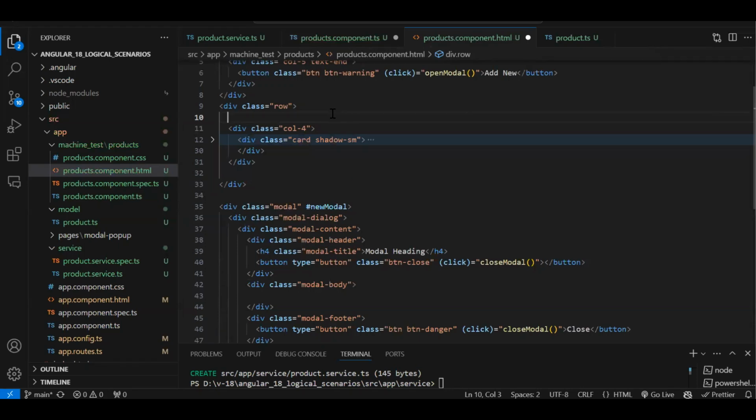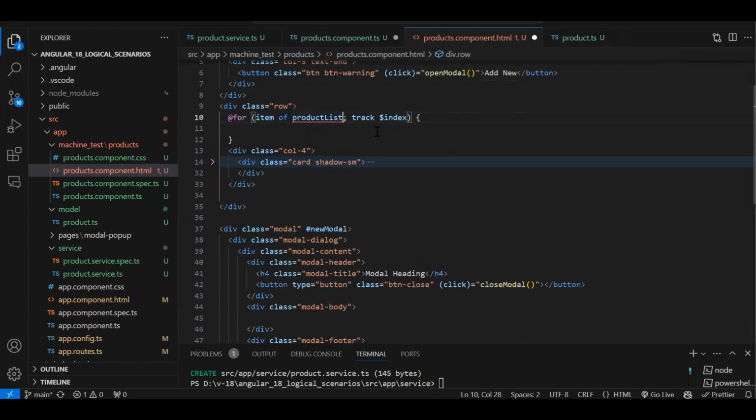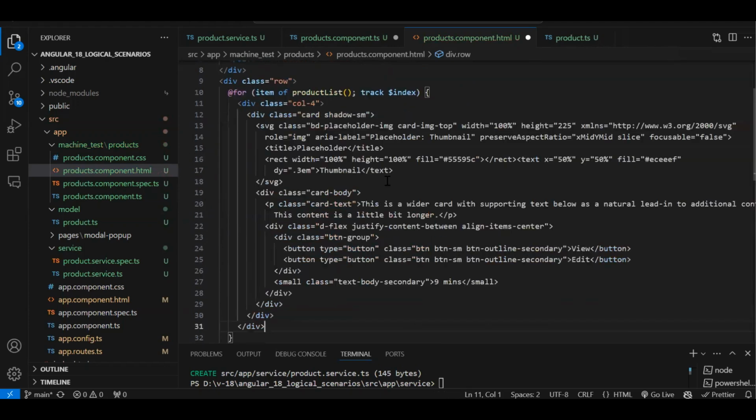So we will use the @for loop. For this, you don't have to import the common module. And how do we read the signal? As a method. See, if I directly try to access the signal like this, it will throw an error. So this is how we read it. And whatever element you want to iterate, you have to put it inside the for loop.